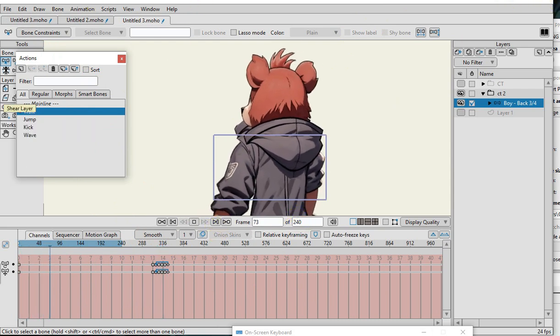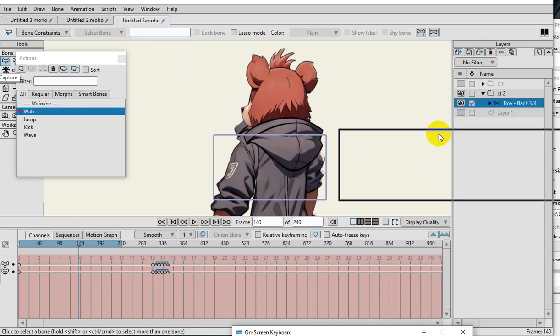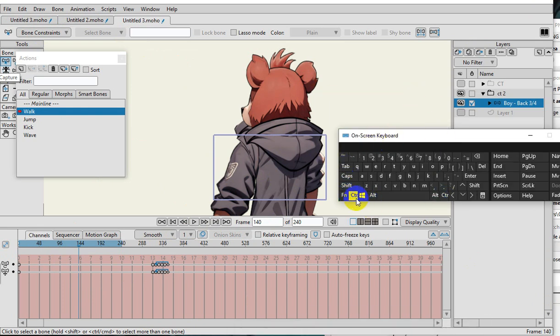Alright, so we're going to move some stuff around here. Give me one second. And for the walk cycle here, I'm going to hold control and use my mouse, the left click. Oh, did I do the wrong one?